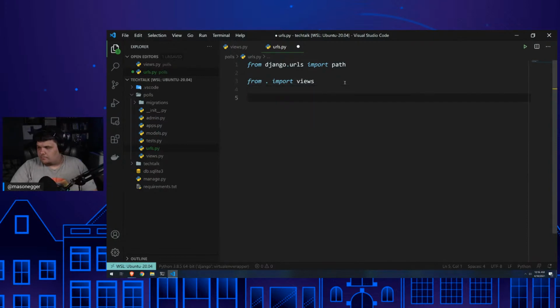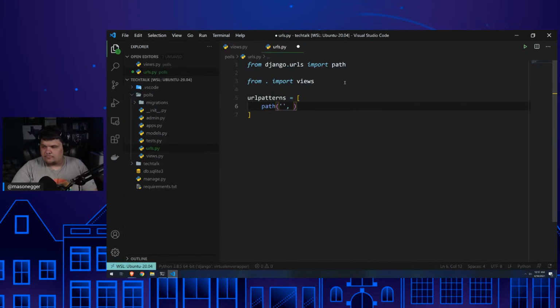Then urlpatterns equals path, and the root path is going to be an empty string. In Flask, you would typically add a slash, but you don't have to do that in Django. So empty means root path. If I did something like polls, this would be at /polls. If I did something like about, it would be at /about.